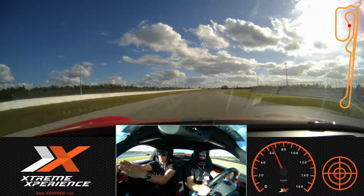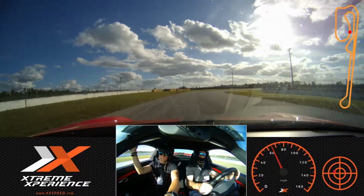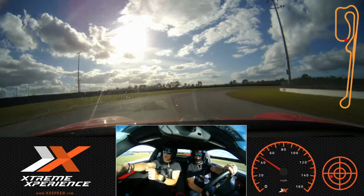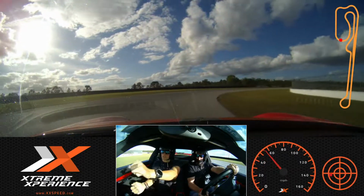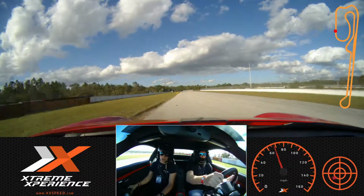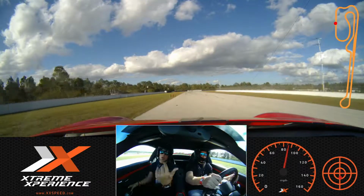That's it, that's it. All the way to the last cone. Good, good, good. Brakes, brakes, brakes. Stay up high. Good. Turn down in. Hold it tight. Easy, easy, easy. Straighten the wheel. Go, go, go. Nice job. Go, go, go. Off the gas. Brake, brake.